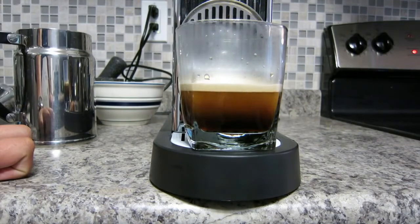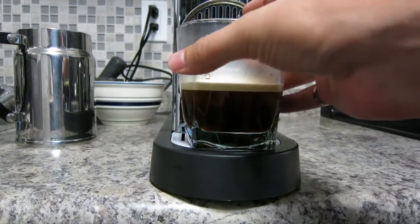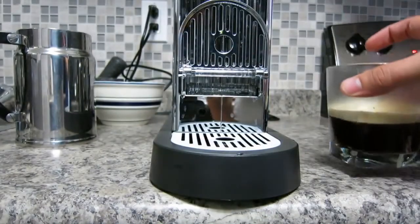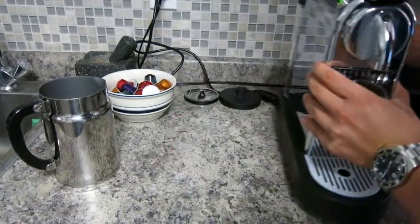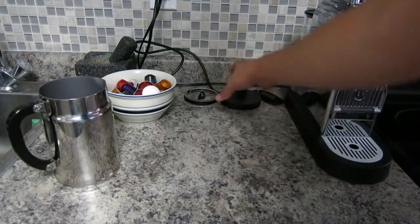Okay, so as you can see, we've got a really nice lungo here and a really nice amount of crema on top. That looks really yummy. Okay, so let's raise you up, and I'm gonna show you how the milk frother works. Okay, so let's put this off to the side. Notice how it just dropped in there. So let's pull the milk frother.